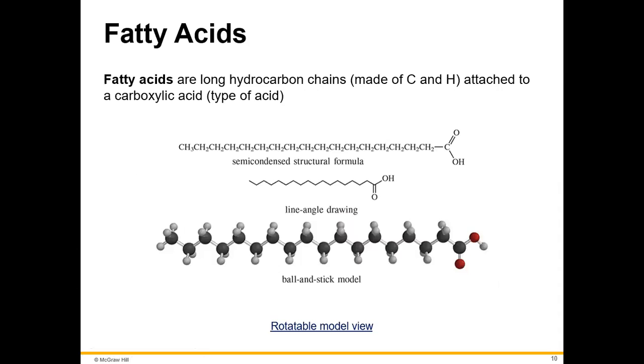So here's an important vocab word for you. It's called a fatty acid. And a fatty acid is a long hydrocarbon chain. So it's a chain made out of carbons and hydrogens attached to a carboxylic acid, which is a type of acid. And for us here in chemistry and society, that's all we need to know about fatty acids. They have long chains that are made out of carbon and hydrogen, and then they have an acid at the top, which means they can act like an acid, and they can also act like an oil or a fat. And here's a figure if you want to look at it.